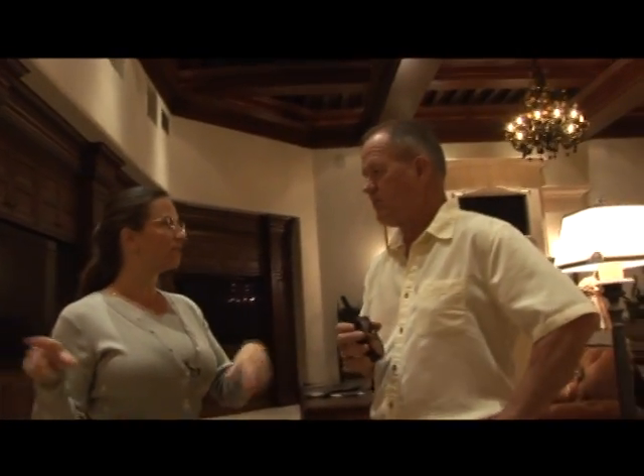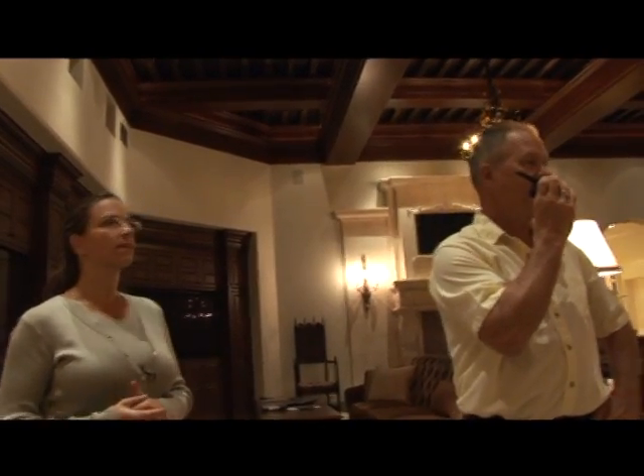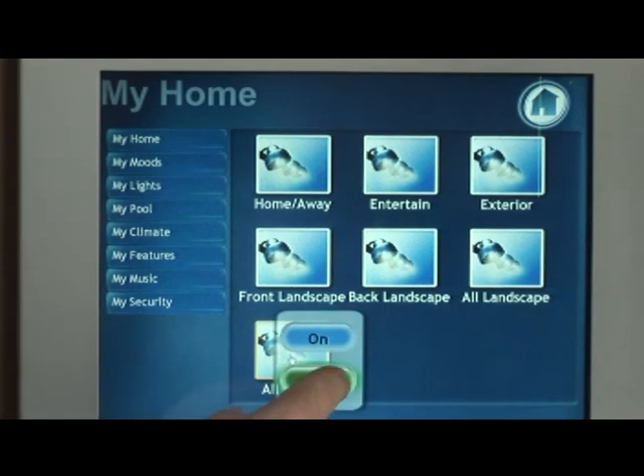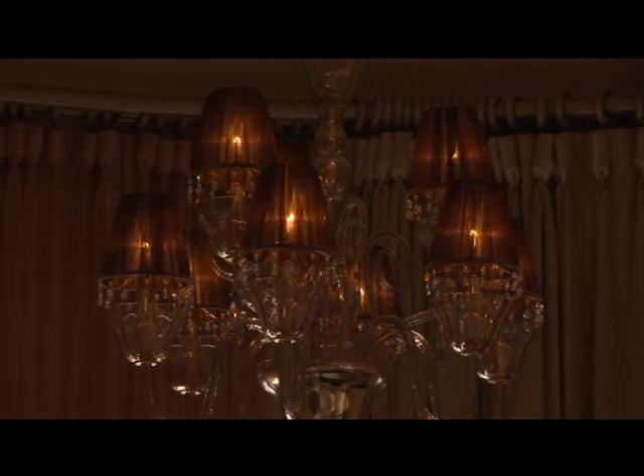When the lighting control system is finalized, I come back in the evening with Don Welter, the lighting control specialist, and we program all of the scenes. A scene can be set for when you've come home late in the evening or when you're entertaining — you can have everything set the way you want in the areas where people will be congregating. As the evening goes on, you can program light levels to go lower gradually — bring the chandeliers down ten percent — while others raise up, so gradually that people don't really notice it's happening.